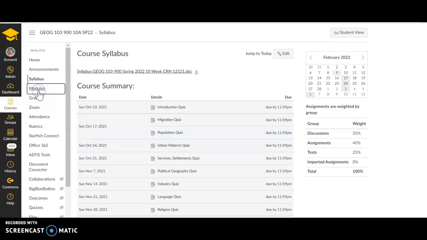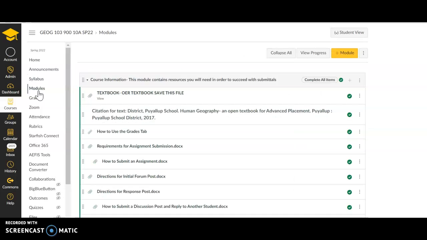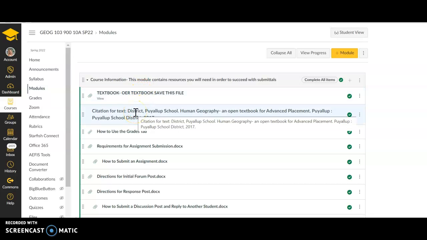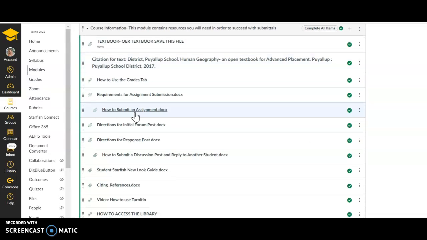So how is the course set up? Well, the course is set up in modules. So we use this module tool over here. Here is the textbook file. For all of our posts in this class, we use sourcing. I'm a big believer in sourcing. You need to use sources I have given you. You cannot use outside sources. You cannot Google. You cannot look up outside stuff. Everything that you need to succeed and sources that you need to use are found within the module. So the PowerPoint, the textbook chapter reading, and additional materials I give you for each week.